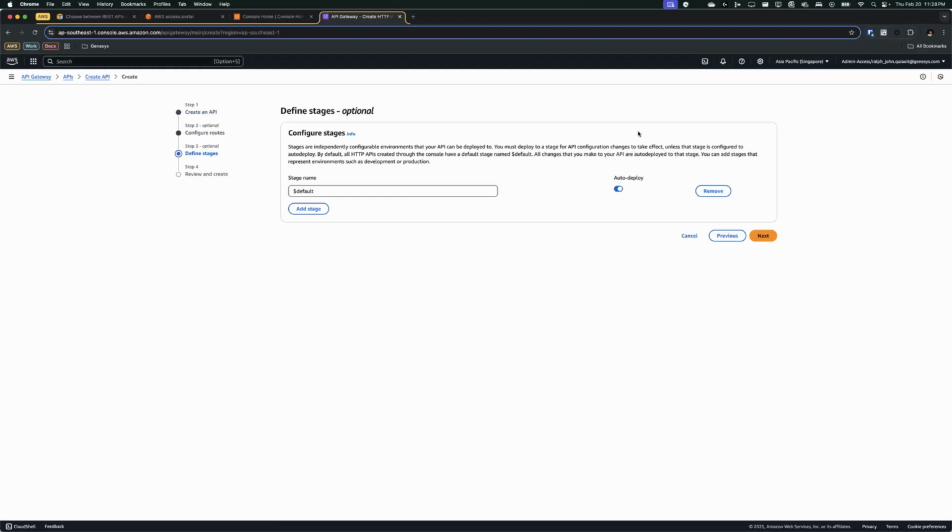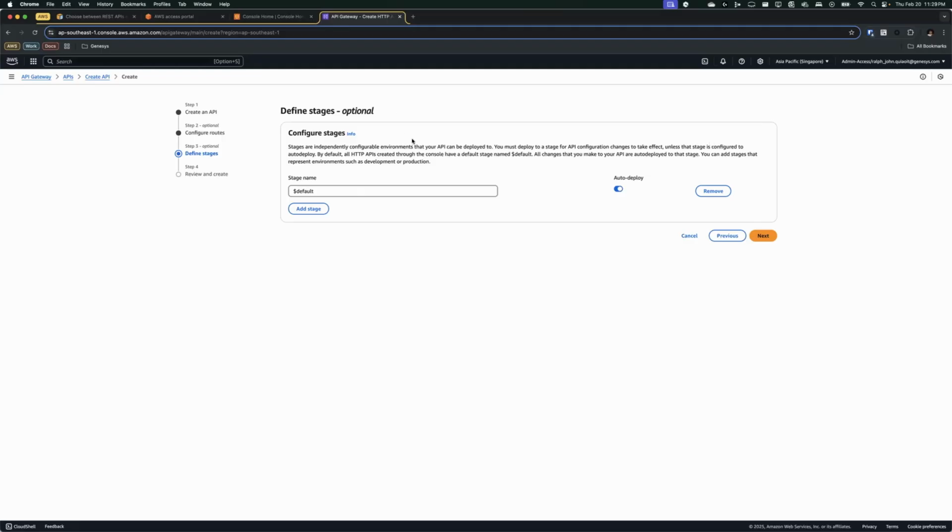We just have to define the stages. So you can have multiple stages. Typically in software development, you should have three stages at the minimum. The first is the development stage, the second one is staging, and the last one is production. But for this one, we'll just leave it as default, so we won't be needing any stages.